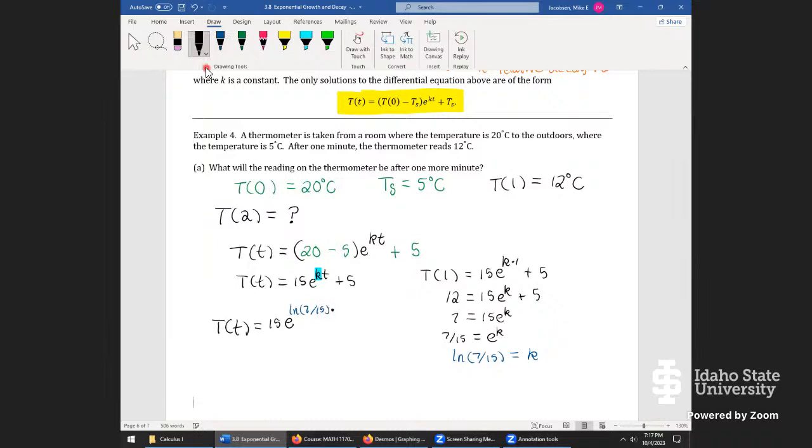And here's why I said in front, but I guess it can go right here. I ran out of space in front. It doesn't matter, multiplication is commutative. And then plus 5.